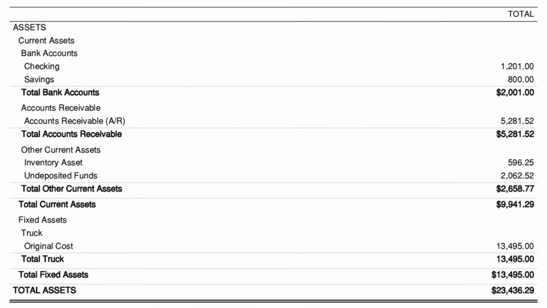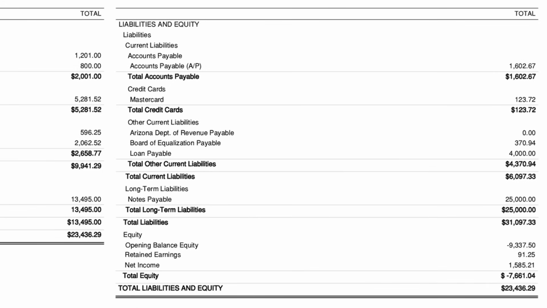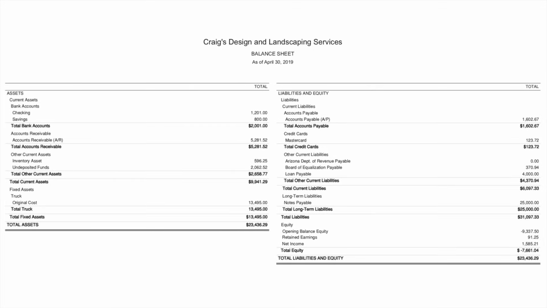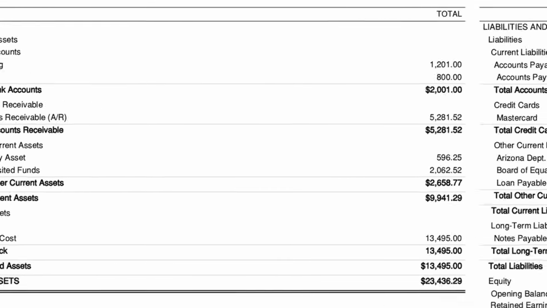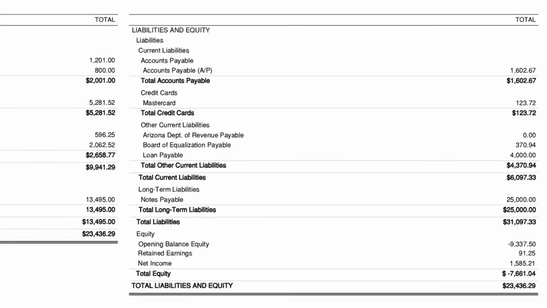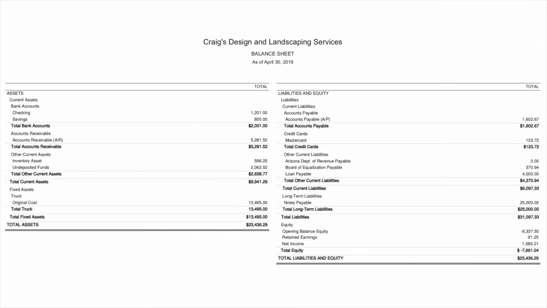We have assets over here on the left, and on the right-hand side, we have liabilities and equity. Beneath both of the headers, we have all of the detail, all of the individual groups of accounts summarized with their closing balances. At the bottom of the balance sheet, we have our total assets and total liabilities plus equity. You'll notice that both of these numbers are exactly the same. That's what we want to see. It's the aim of the game here, because the balance sheet, as suggested by its name, always has to balance. So your total assets must be equal to your total liabilities plus equity. If they don't match each other exactly, then we've got a problem.